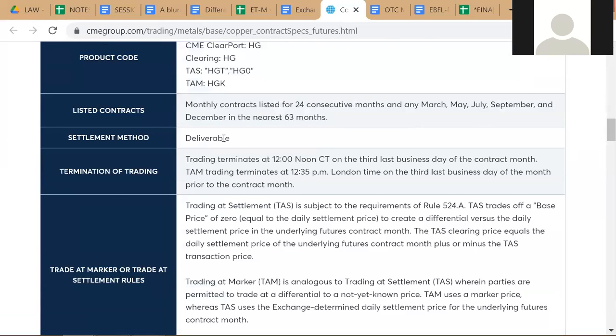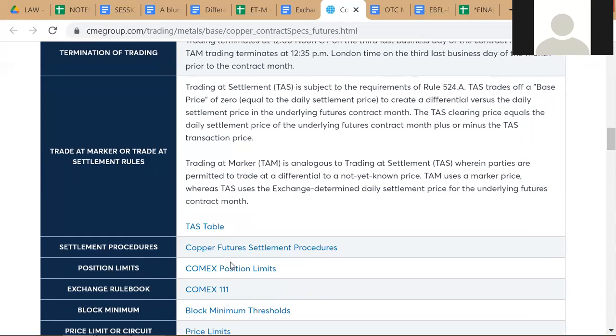If you enter into a contract in copper futures, and you're a seller, that means you're undertaking to sell copper, and therefore you have a contractual obligation on the settlement date to deliver copper. So the point here is that you have the option of delivering that copper by delivering physical copper. These are some of the things that are decided by the exchange as part of the contract terms. We'll understand a little bit more about physical delivery as we go further.